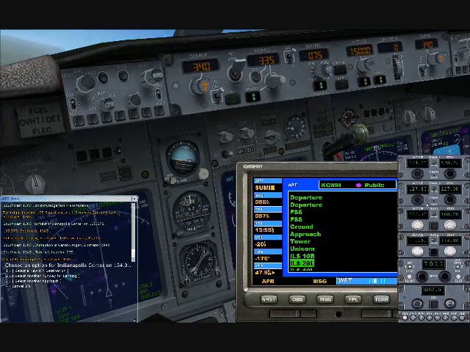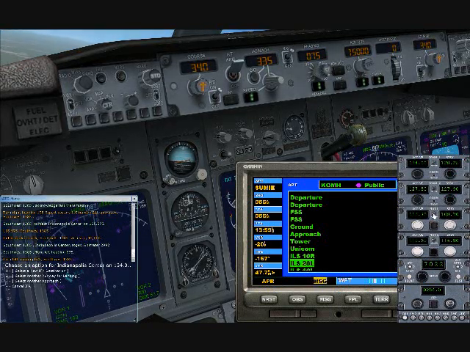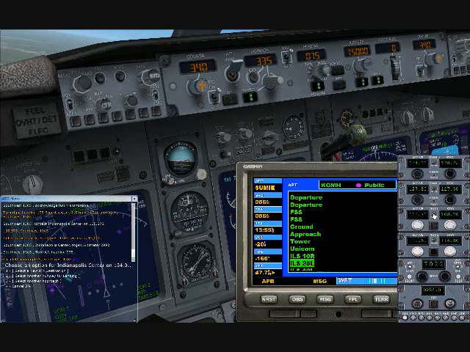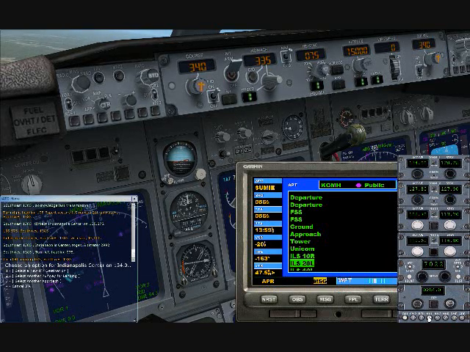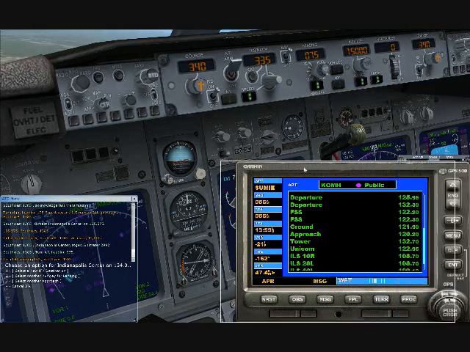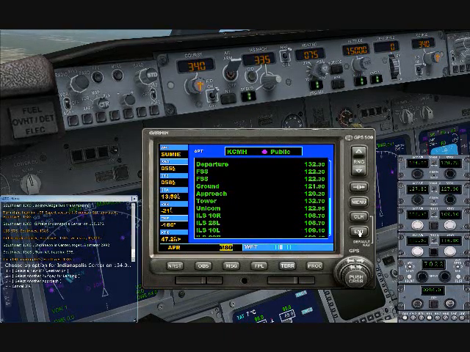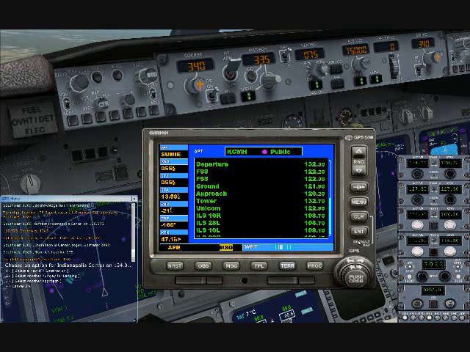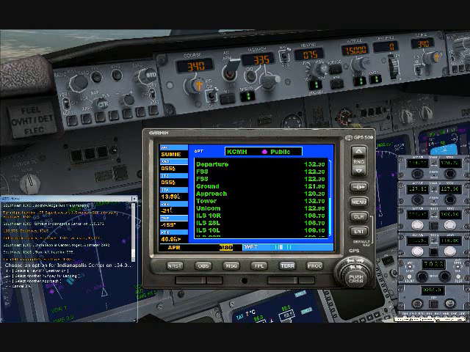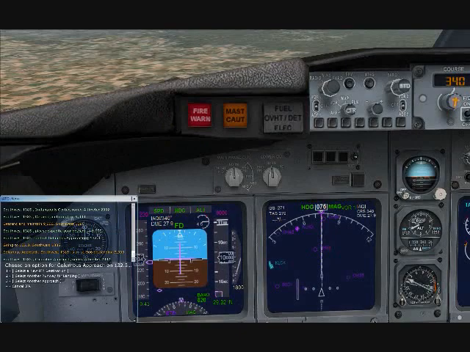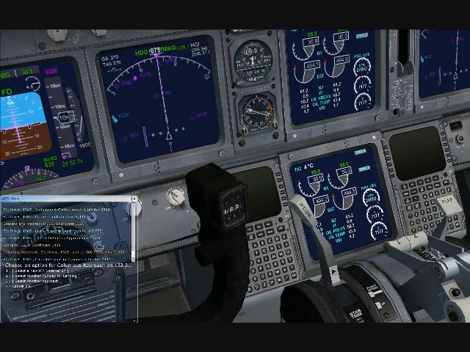I opened up the radio stack and you'll see that 1087 is in the nav 1 on standby. I click the switch in the middle to switch it to the active, and I push the nav 1 call button, and when you're close enough you'll hear some beeping. That's normal, you want to hear that. It's just the Morse code for that identifier, which is KCMH. Alright, here's the beeping that I was talking about.